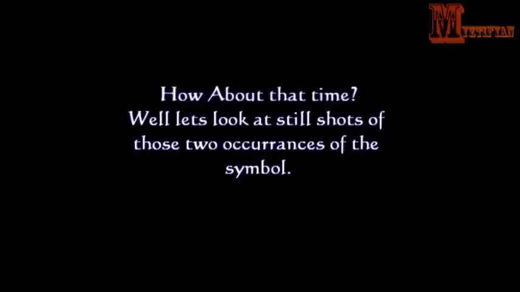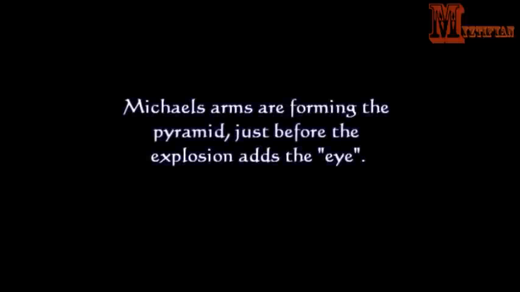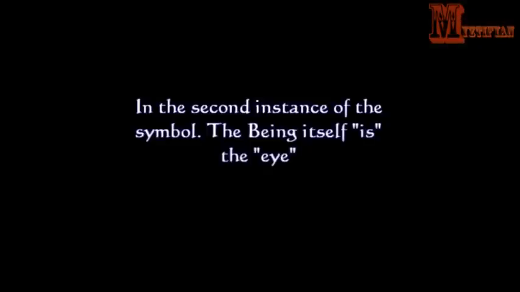Did you see it? Well, if not, allow me to show it to you again in a different scene in the video. How about that time? Let's look at still shots of those two occurrences of the symbol. Michael's arms are forming the pyramid just before the eye is added. In the second instance of the symbol, the being itself is the I.